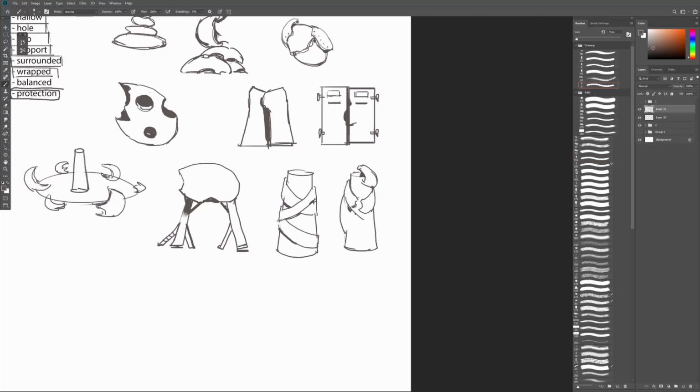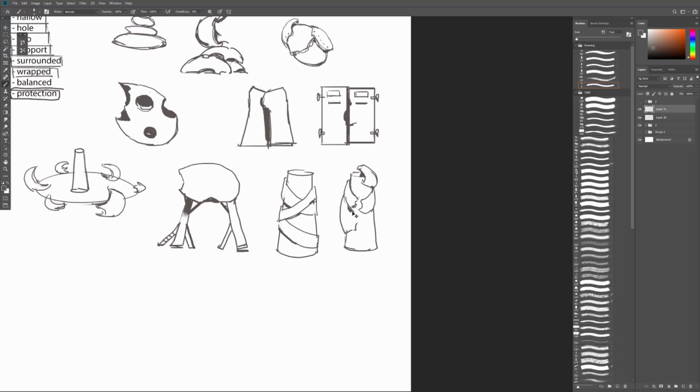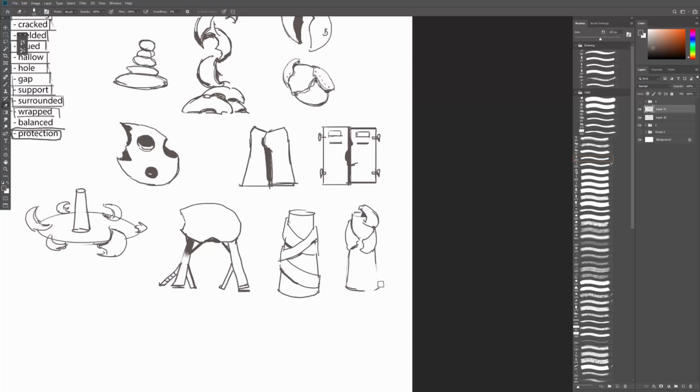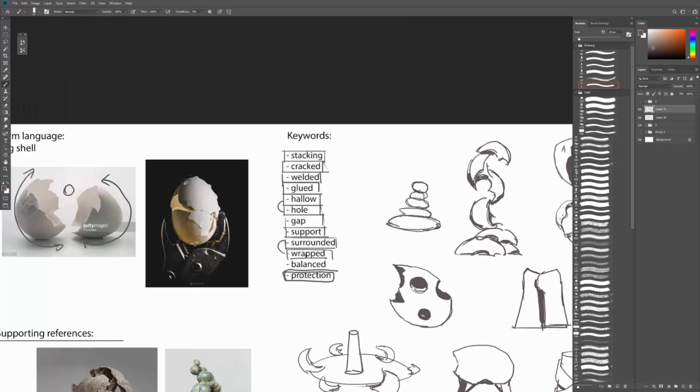And already this is creating an interesting language. Put another one at the bottom. Balance.